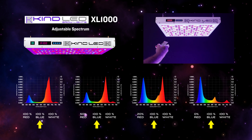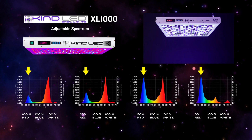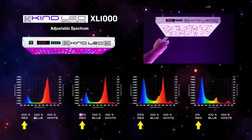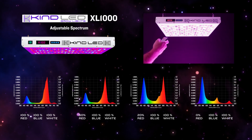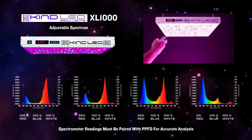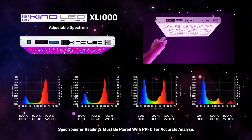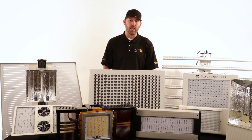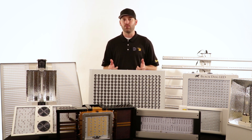The intensity of the blues and micro-spectra being emitted from the light were not increased, but they appear to in the readings because of the decrease in intensity of the reds. The spectrometer reading by itself is therefore somewhat meaningless. In order to accurately gauge a light, the spectrometer reading must be coupled with PPFD readings to paint a complete picture of the spectral range and quantity of usable light radiation in the lamp.